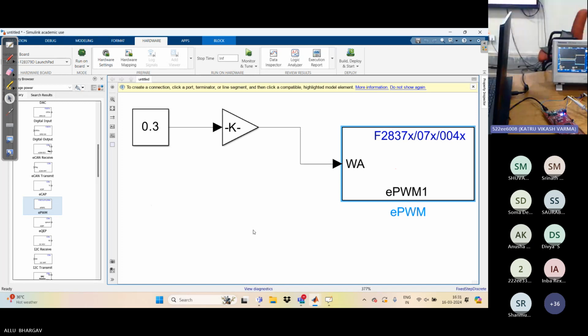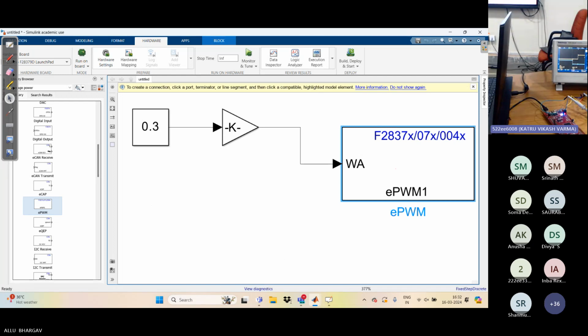So that deadband once. You can see in the camera there is a deadband. 100. So you can have the deadband of 1 microsecond.